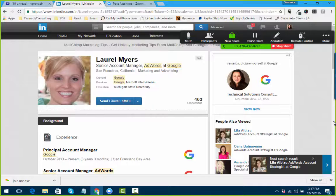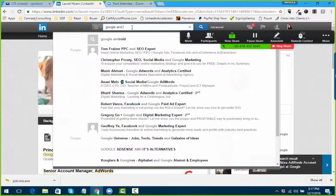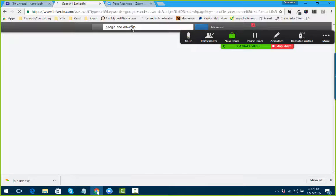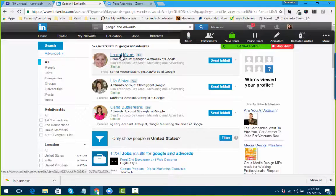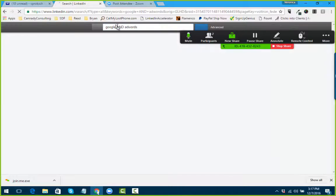Okay. Now I believe there's a Boolean way to search. You could say Google AND, capital A-N-D. Let's try that. I'm curious. That would be a nice way to search for them together. One thing we discovered, I'm working with a lot of LinkedIn experts, they use the Boolean search, and that's going to be available more and more. Okay. So you might have to put AND in all caps. I think it's not real smart. That's really an advanced technique then for using LinkedIn Advanced Search.